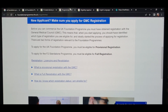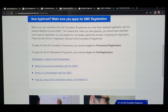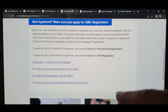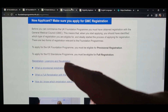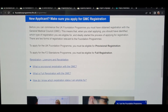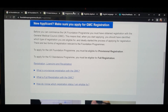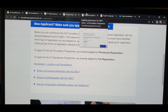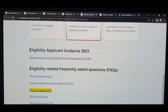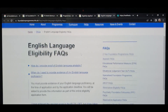If you have completed your medical studies from Europe and are an EU graduate, then you are eligible directly for full registration and can apply for the F2 standalone program if you don't want to apply for SHO jobs. You have the choice, but you need to keep in mind the English language criteria. Everything regarding eligibility and English requirements is available on their website.